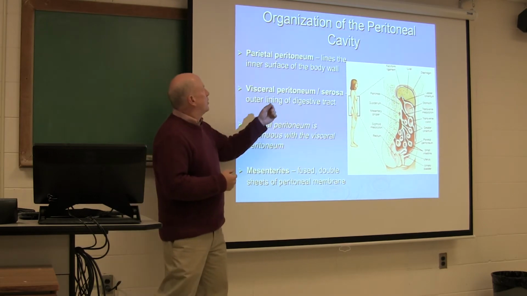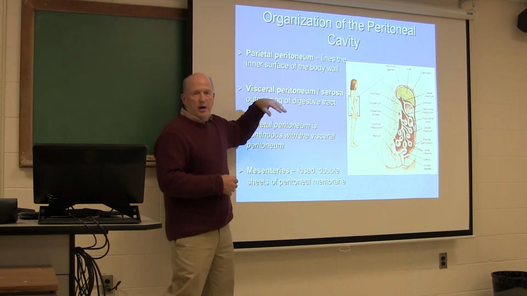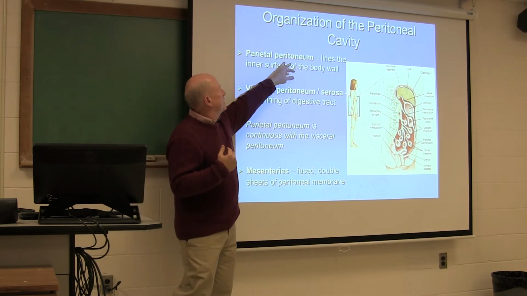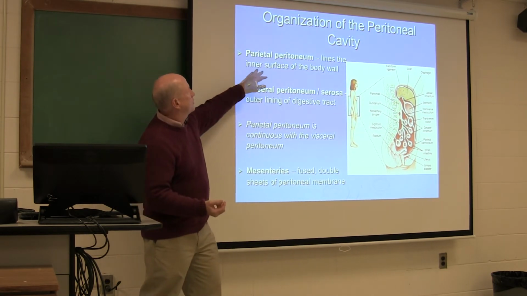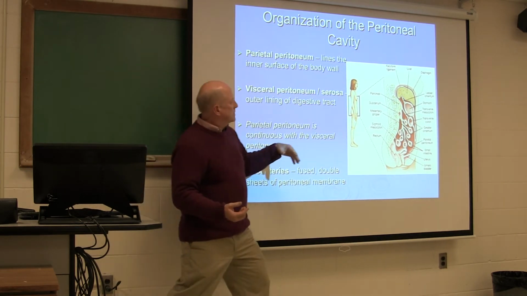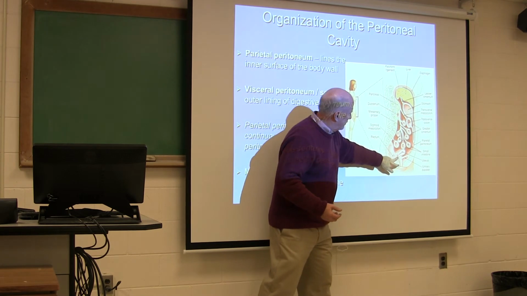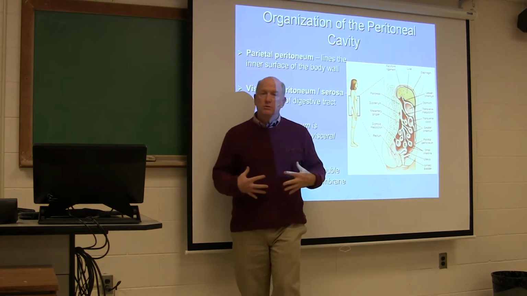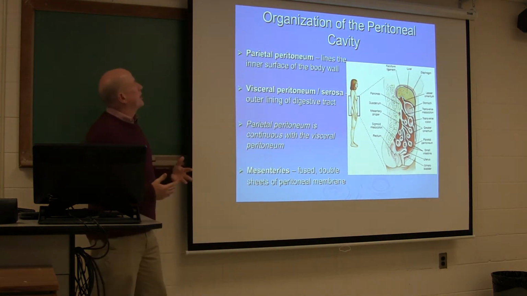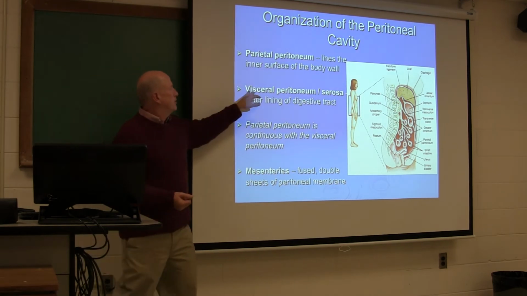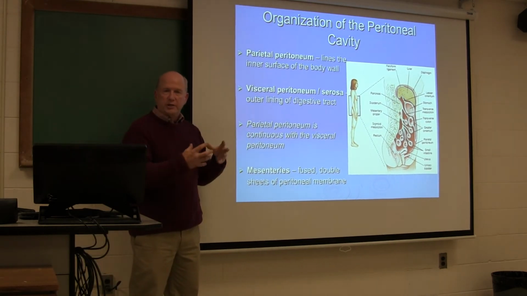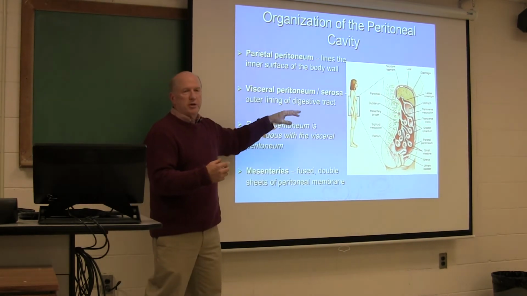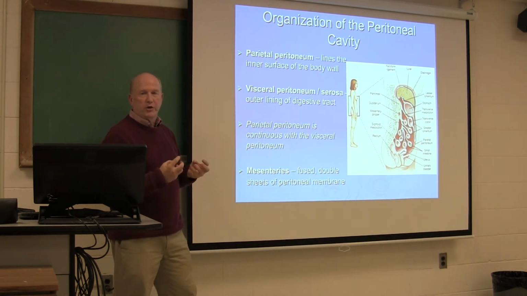So connective tissue that holds things in place is called the peritoneum. This is similar to the pleura up in the thoracic cavity. The parietal peritoneum is on the outside, so it lines the inner surface of the abdominal wall. So that's on the outside part, around the back side, all the way over the uterus and bladder, and just inside the abdominal muscles would be the outside parietal peritoneum. The visceral peritoneum lines right on the viscera. So if you're actually touching the small intestine or the stomach, then you will be touching the visceral peritoneum, connective tissue that is on the surface of the organ or the viscera.